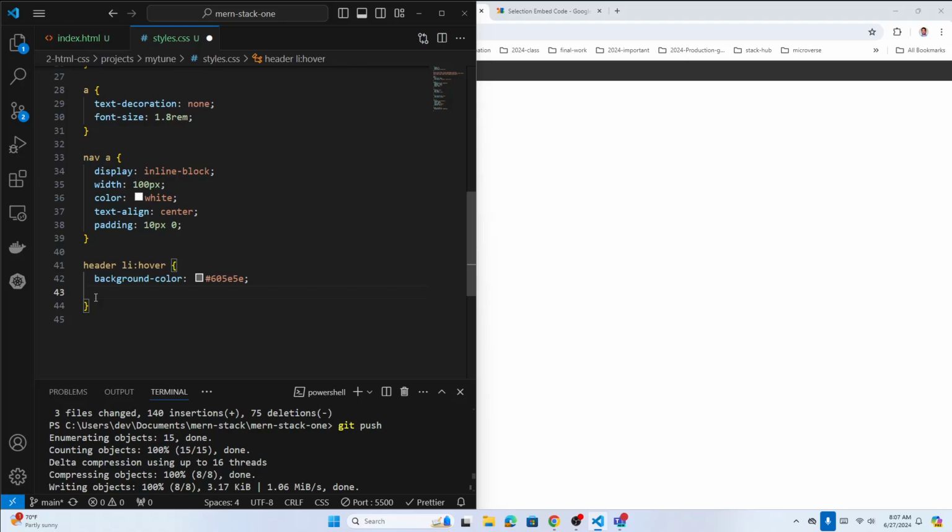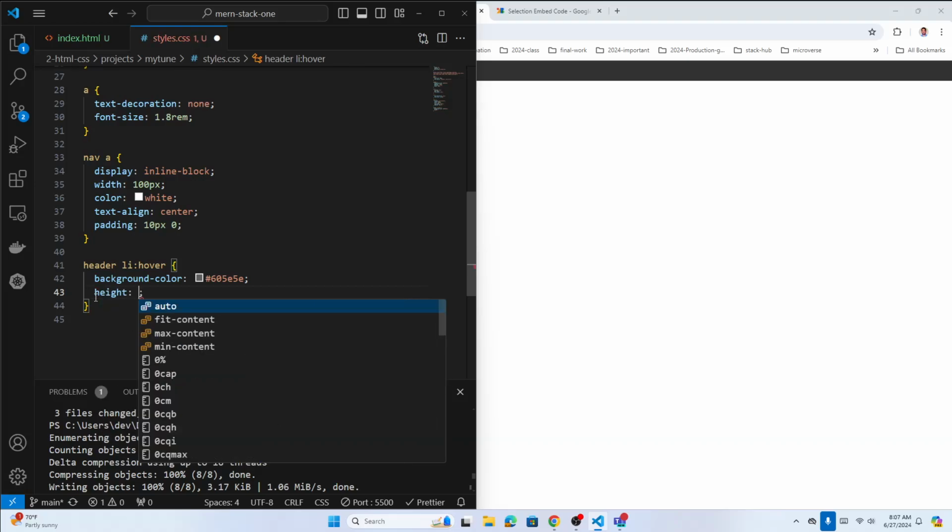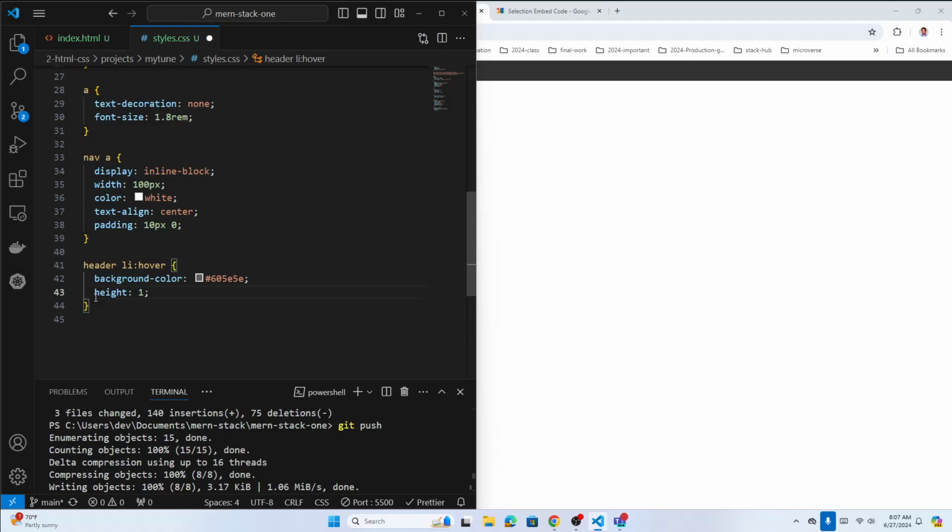So height, if we give a height, right, height of maybe 100, 40 pixel, what's going to happen?